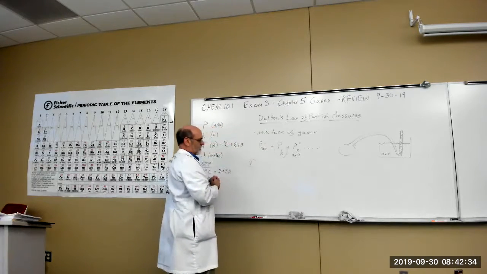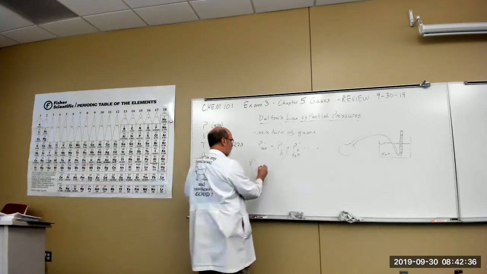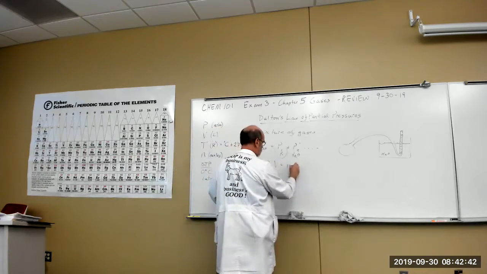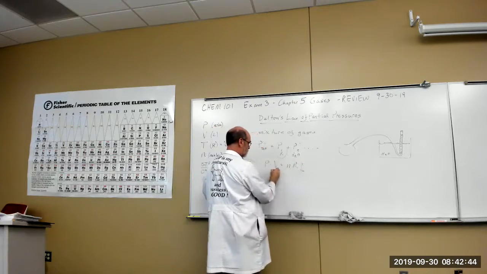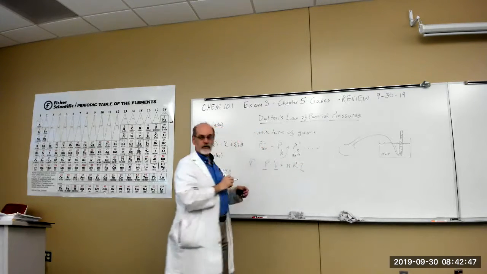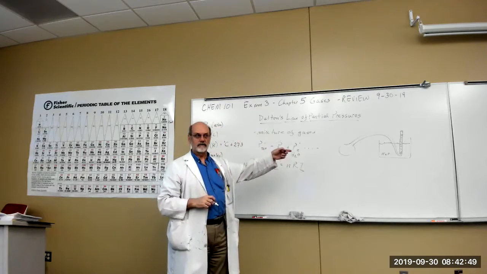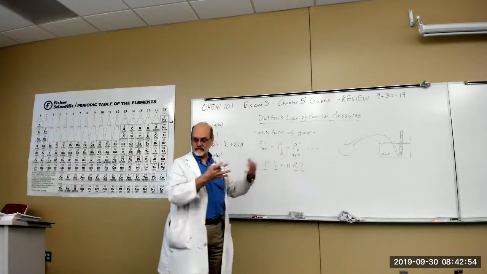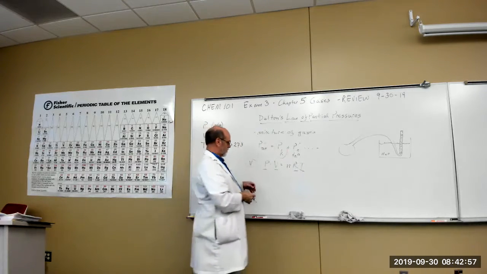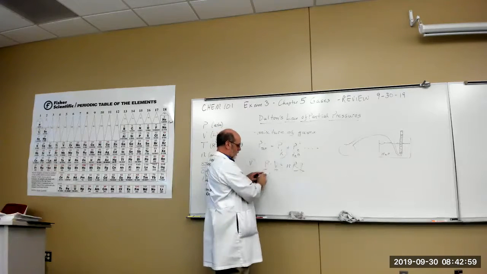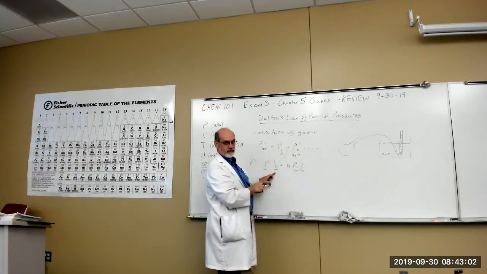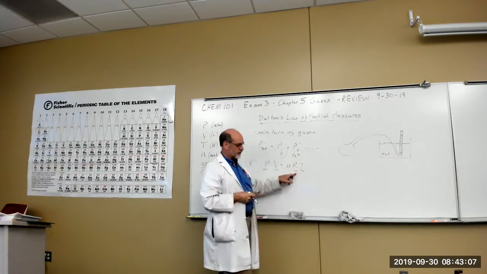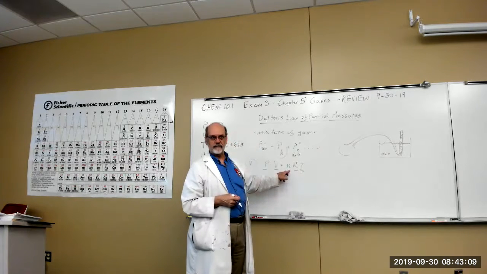Okay? So what else can we do? Well, once we know that pressure and we know that volume, we also know the temperature, right? So we can find out how many moles of gas are in there. Right? Because we know this one already. That's one of the state situations. Right? We got the pressure from Dalton's law. We got the volume from direct measurement. We got the temperature from direct measurement. R is a constant. We can solve for how many moles of gas are in there.